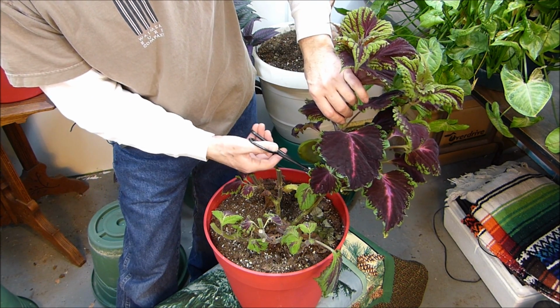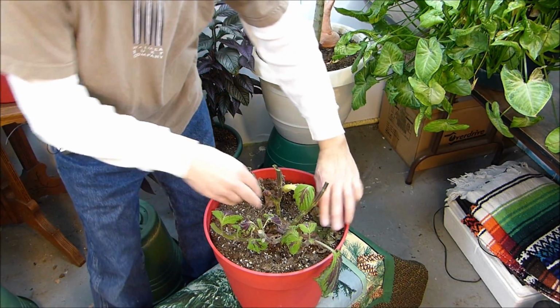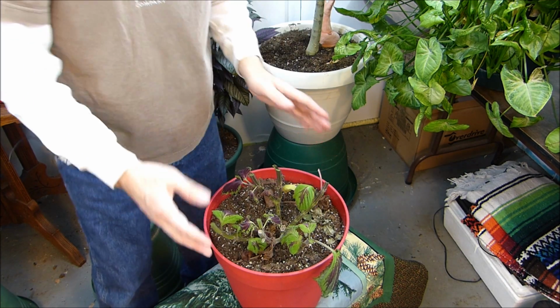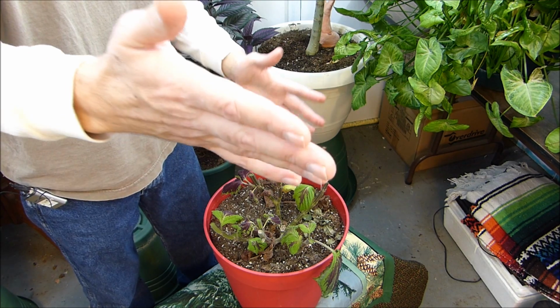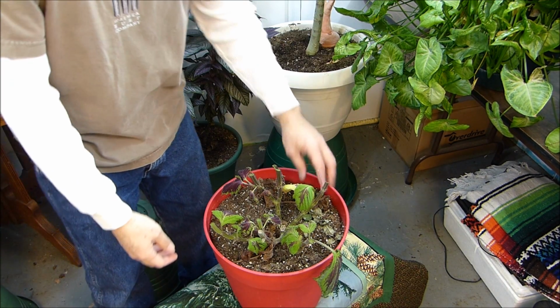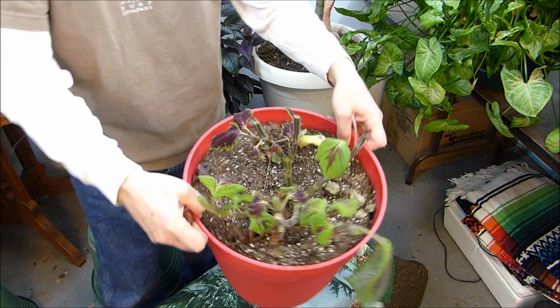And I know this looks ridiculous after such a beautiful plant. You think, well, Ray, why don't you just leave it big and beautiful if it's already big and beautiful? Well, it isn't going to stay that way for long. Eventually these branches would get so long that they would just snap. That's just how it's going to happen. So I have to keep cutting them back in order to promote new and healthier growth.